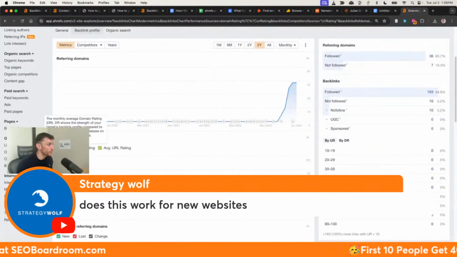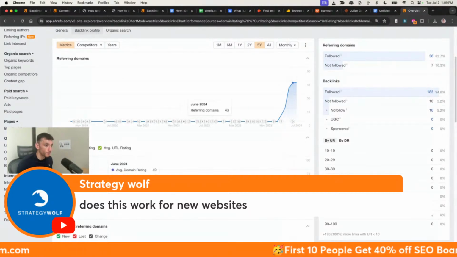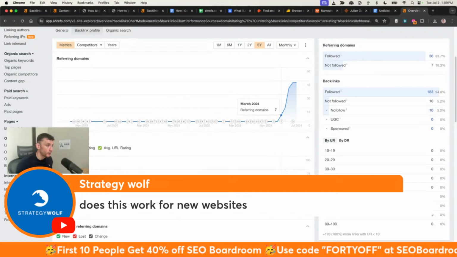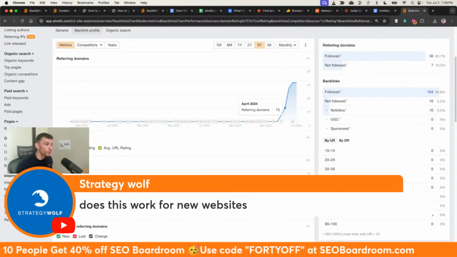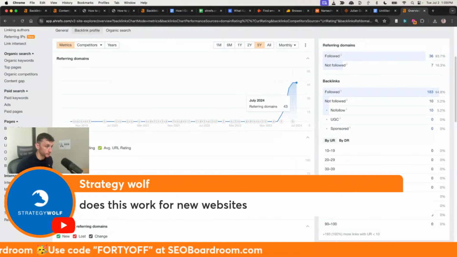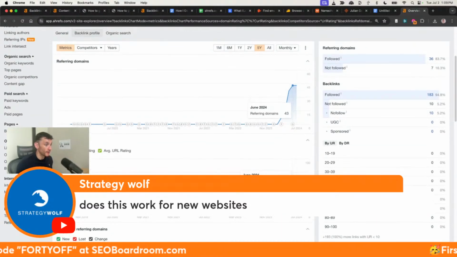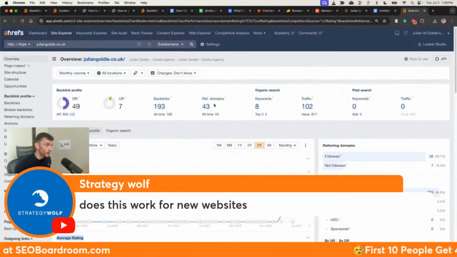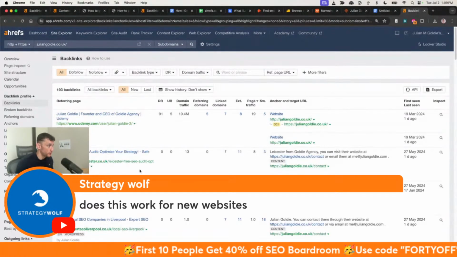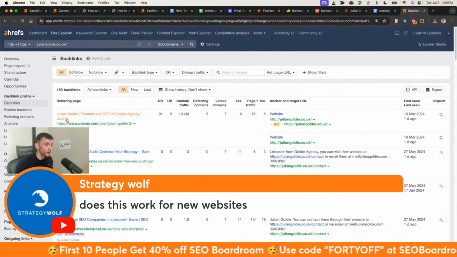So you can see the average domain rating right here. And you can see that it started off at DR0 around March when we first bought it. Then it went up to DR3, then 4 in April, then 12 in May, and now it's up to DR49, right? And it's continuing to stay at DR49. Now, if you look at the backlinks that we've built, a lot of these were built from outreach, like you see right here, it's linking to our content, etc.